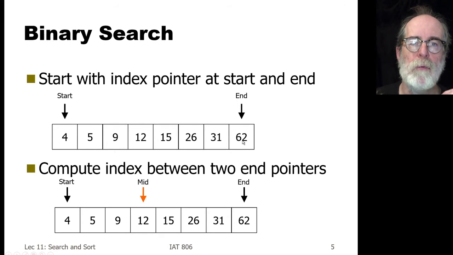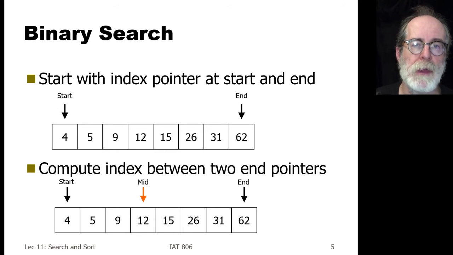Because you know that, that's useful information that will help cut down the amount of time it takes to search very significantly. The way binary search works is you have two indices, one pointing at the start of the list and one pointing at the end of the list, and those two indices indicate the range over which you have to search. You then compute the sum of those two divided by 2, and that gives you the midpoint. That's the middle element, the one halfway between those two. You then query, is that element less than, equal to, or greater than the one I'm looking for?